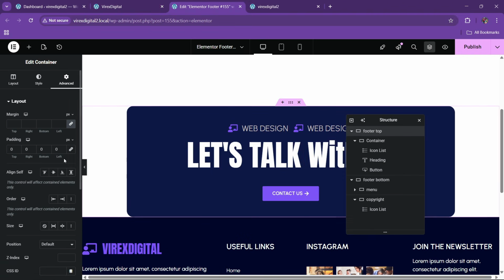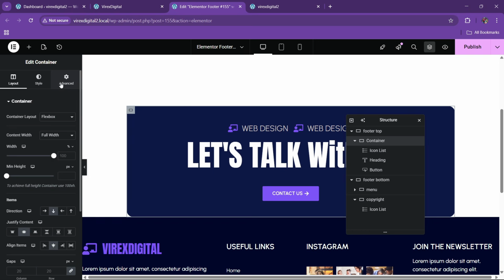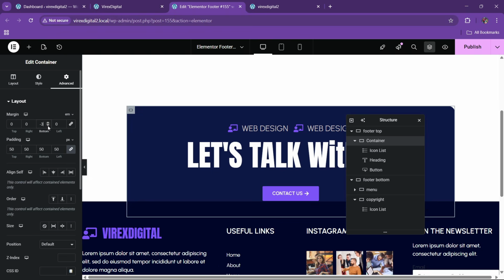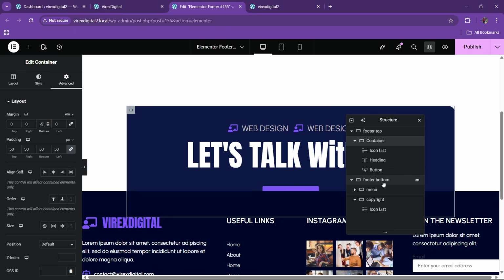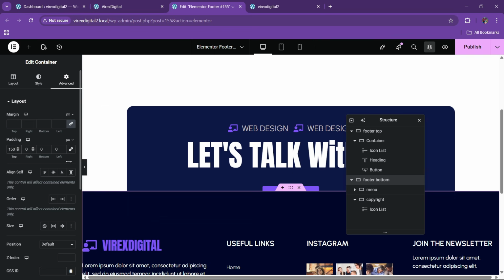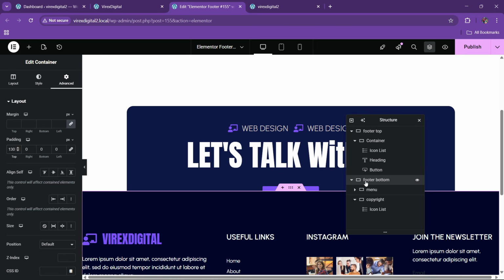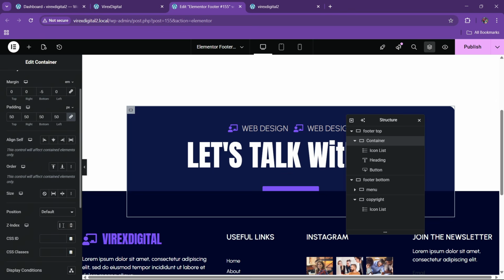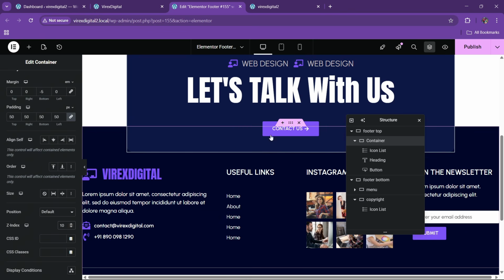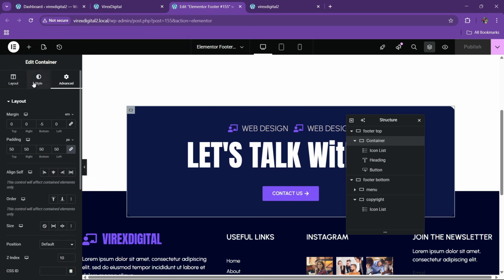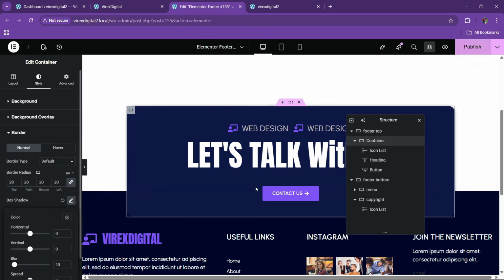Okay, then also you can see we have the footer top. This is the container, and here we have the EM value. Okay, and this is the footer bottom, so we can also have this 150. Okay, and here you can see we can make this the z-index 10. Okay, like this. You can just change the color of this if you want. Also you can just add some box shadow here.